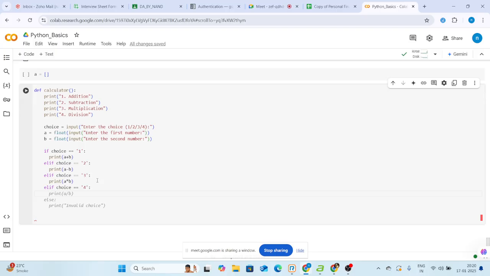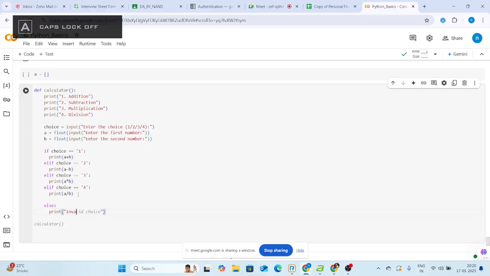Print a divided by b. And what we can take, else, print invalid.